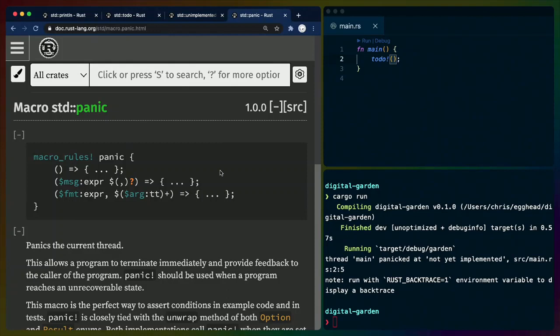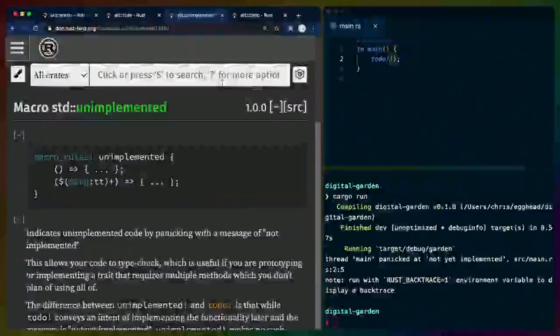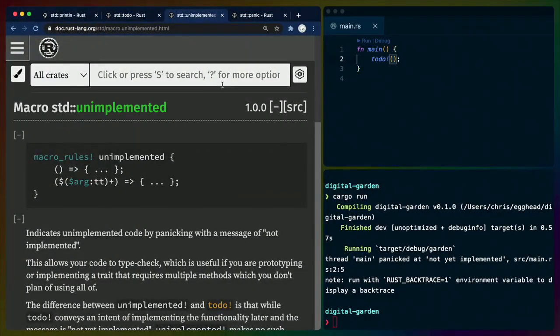The reason we aren't using panic here is because panic should be used when a program reaches an unrecoverable state. What we have here is not an unrecoverable state so much as an intent to implement future functionality. For similar reasons, we aren't using unimplemented, because unimplemented just says, well, we haven't implemented that code, whereas using todo indicates some intent to implement that in the future. Unimplemented carries no such connotations. That said, if you feel like panic or unimplemented is better for your use case, feel free to use them.